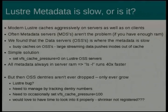So a few minor Lustre topics to finish with. There's been some talk from the Ceph and Gluster folks in the last few days, saying that Lustre metadata is really slow, and certainly there is a design problem with it because there is only one Lustre metadata server, so that's a fundamental bottleneck, can only do about 100k IOPS at the moment, and that's an all-software problem, so they can actually scale that up a bit over time.